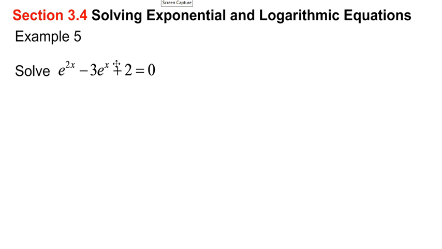And this looks a bit crunchy if you ask me. e to the power of 2x minus 3e to the power of x plus 2 equals 0. And this right here is taken on a specific form and the type of form that it looks like is kind of like a quadratic.